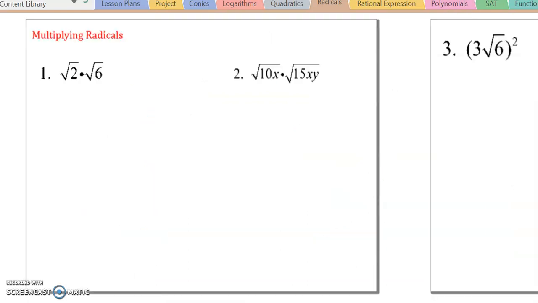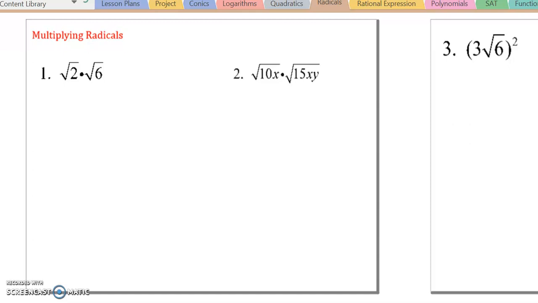All right, after you have done that practice, multiplying radicals. And to be honest, there's a lot of ways to try. You can break down radicals, then multiply them at the end. I never really see the value in that. All I do is simply make them one radical and then break it down.